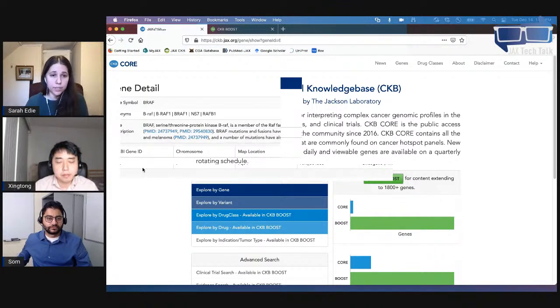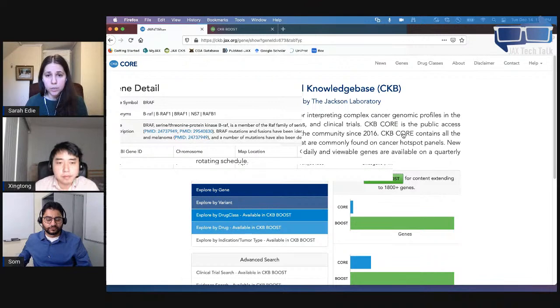We also have some basic information underneath, such as the NCBI gene ID, chromosome map location, the canonical transcript we use, as well as the gene role, whether it's oncogene or tumor suppressor, and where we source that information. One thing I want to mention, as I mentioned previously, is that our information does come from published PubMed indexed literature, and we link out to those papers that we use.